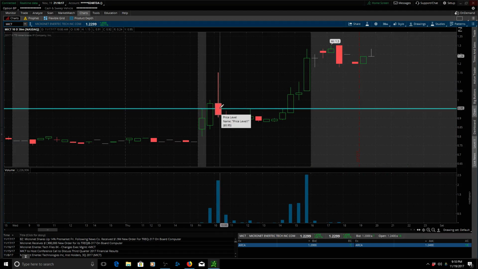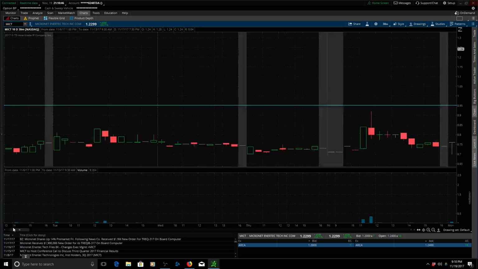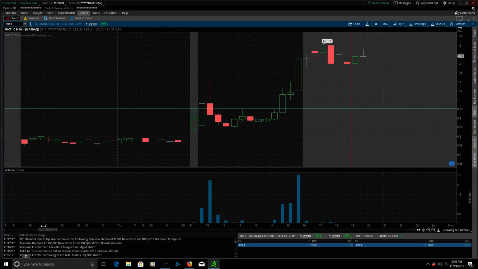95 cents was the high in pre-market, it looks like. That's why I drew my price point. My stop loss would probably be right here, where these bars, this looks like the support right here. So if this support breaks down, then yeah, I would probably stop out. But if you look at this, this is a 30-minute candle frame. So if I bought at the high of the pre-market, and going back in history, it's well above any former resistance. There's nothing there, so this is now the new support. Well, I wouldn't say support, but momentum play rather. That's the best way to say it.